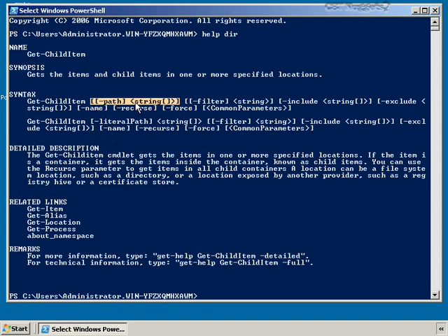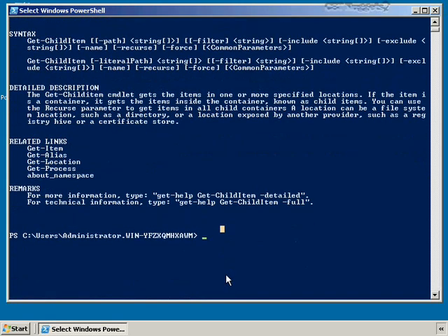If I do decide to use this parameter, the actual parameter name, -path, is also in square brackets. So I don't need to type -path. I've got a filter parameter, which is also optional, and if I choose to use it, the -filter portion, the name, is optional. There's an include parameter. If I want to use this one, I have to specify the -include. Notice that the name is not included in square brackets. That means if I want to use this parameter, I need to specify a name.